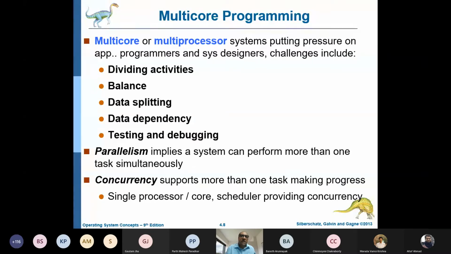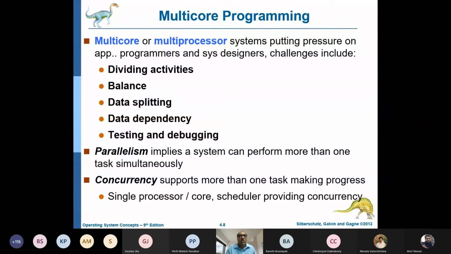Otherwise, suppose we have an array of numbers and you need to perform some operation on that. In that case, if you exploit data splitting, it means, for example, you want to compute the sum of an array of numbers where the array size is very huge. If you want to use parallel or multi-threaded programming in that context, you can split the data depending upon the number of cores. Suppose you have n cores, you can partition the data into n sub-items or n chunks, and perform the operation on them.